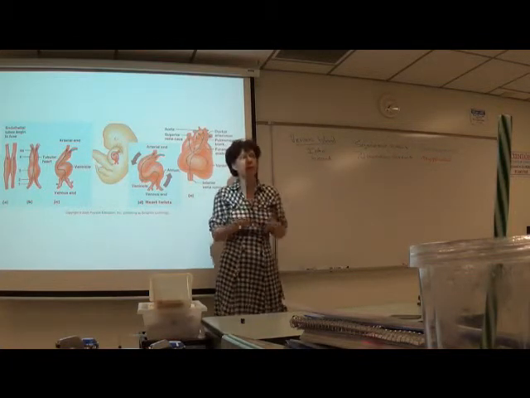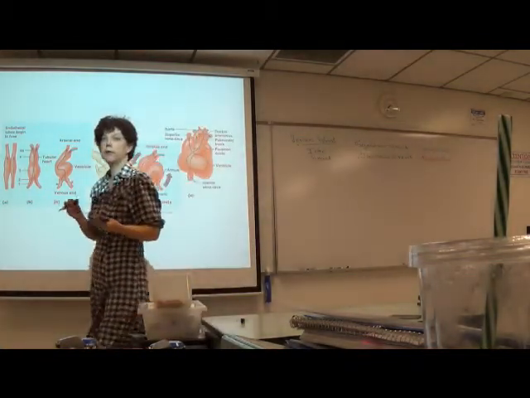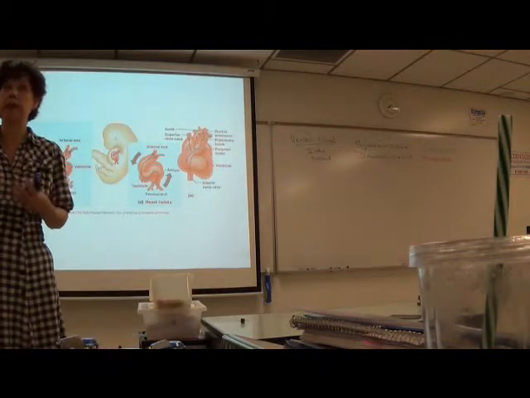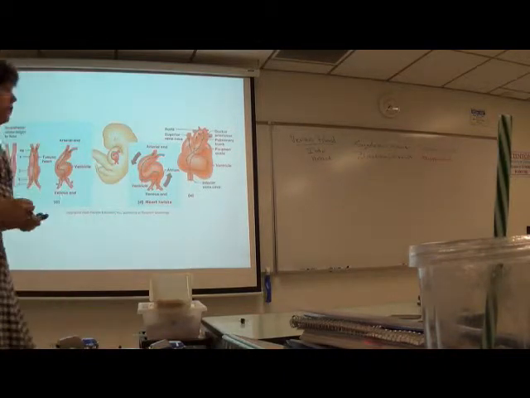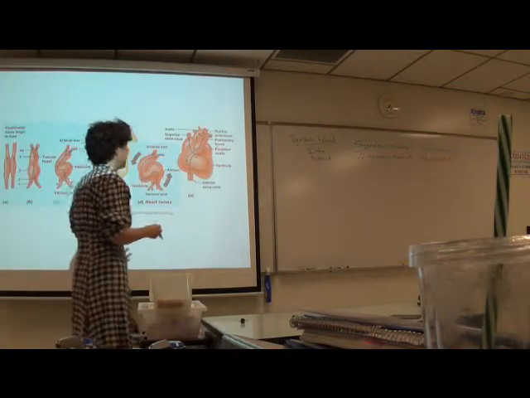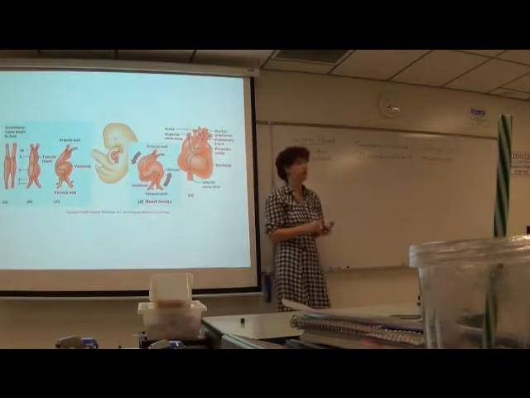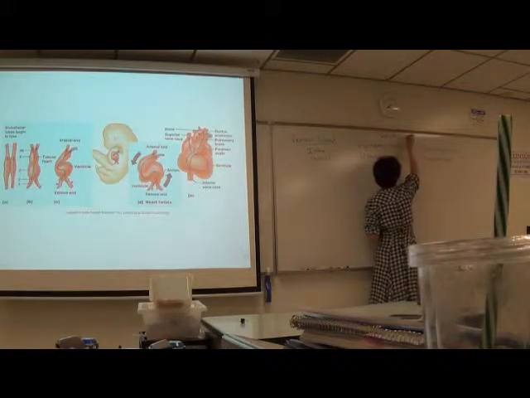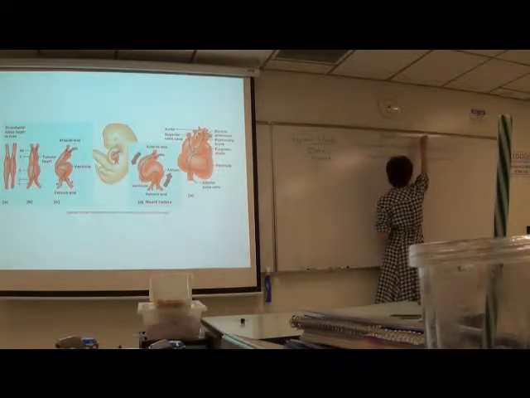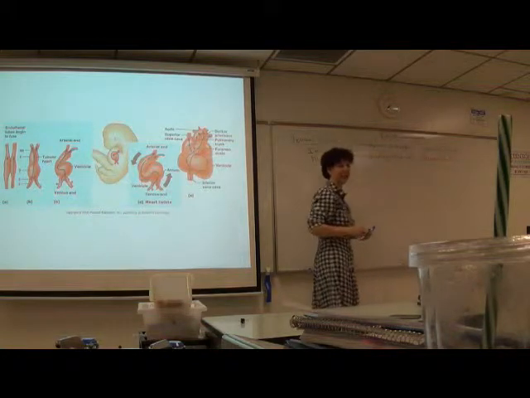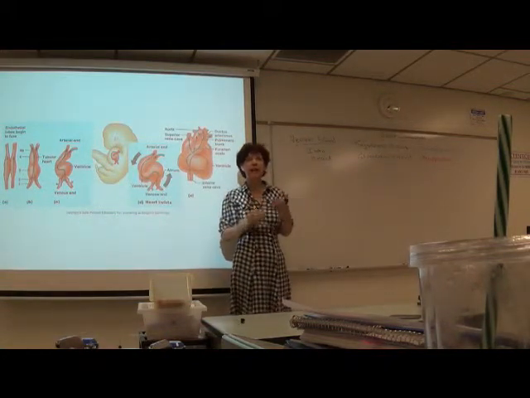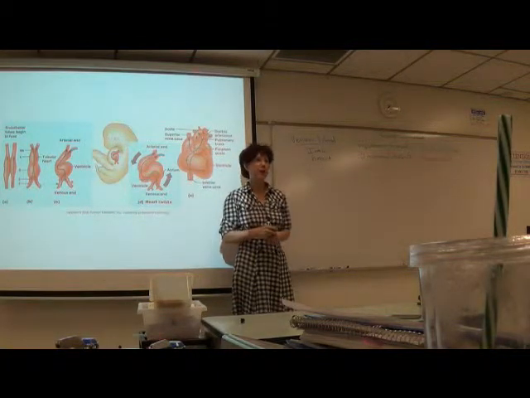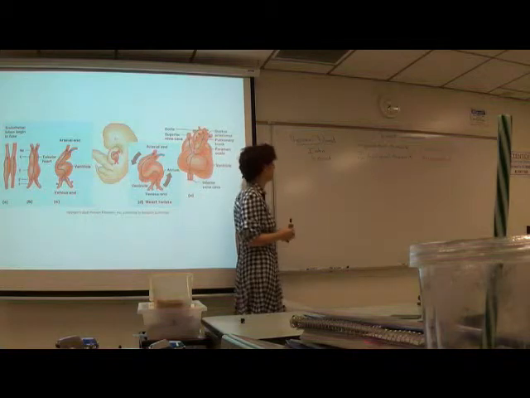But coming from the systemic circuit would be blood from your muscles and from your digestive organs and from your brain that has used up much of the oxygen and the nutrients. And blood that's coming from the lungs has picked up oxygen. Now this is describing adult circulation, right? Because the fetal lungs don't have access to oxygen. So this is the potential circulation and what we have in our cells.